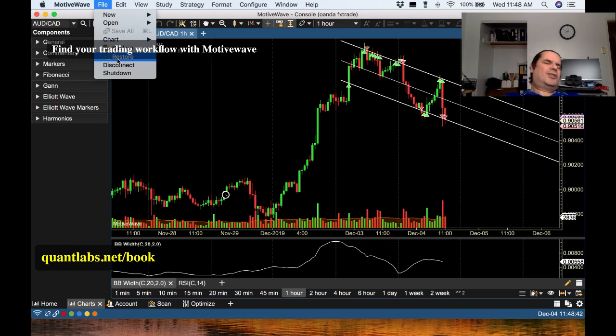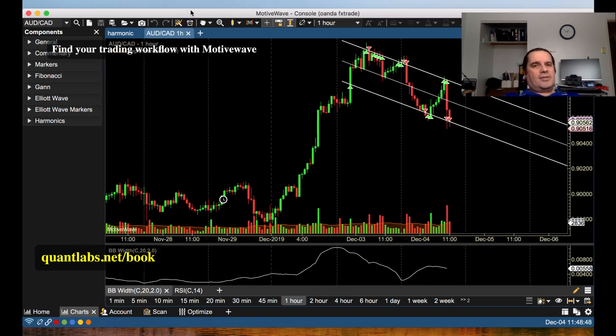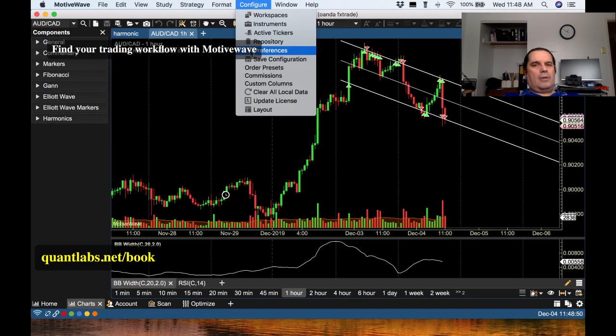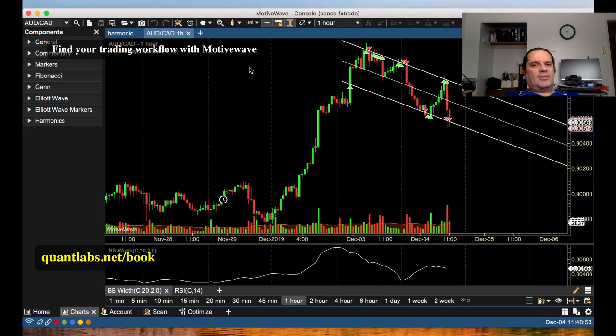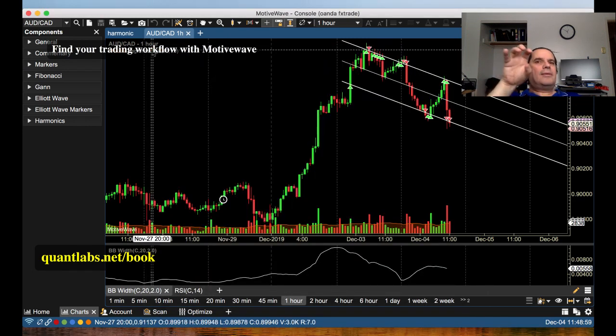You can do exactly what you're seeing here and be able to work from that. The other thing is there's also a key under here called repository, and what this does is enable me to do the same thing, to take exactly this and make it available on something like Dropbox. Push, publish, and as long as you have access to that, you will have instant access in real time to what I'm talking about.